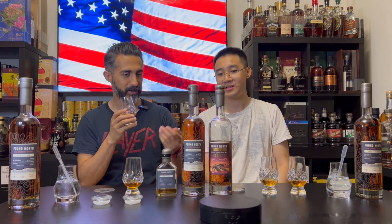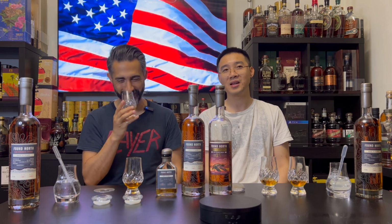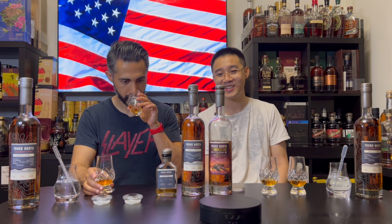What is this actually? Is this like cognac or something? It is actually sherry cognac. Sherry. Oh, interesting. PX sherry cask and cognac. Okay. Can I tell the difference between PX and ruby port? No, probably not. But for PX sherry and Oloroso sherry, I think we can see that.